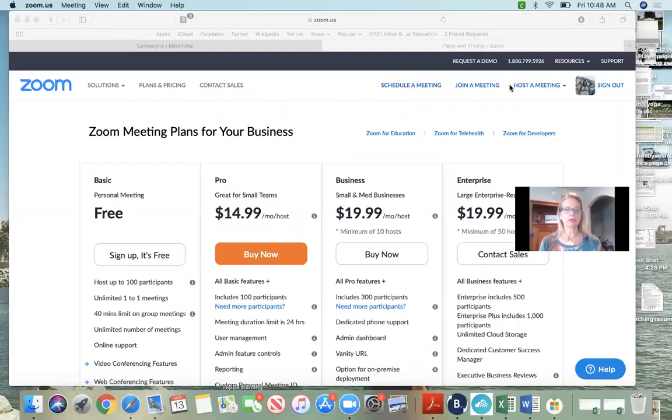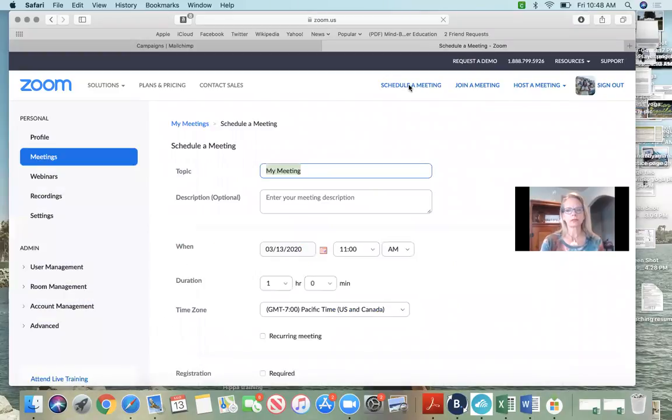If you want to schedule a meeting, so let's say you want to do 4 classes per month. You want to do every Wednesday at 7 a.m. Pacific, which happens to be when I'm doing some classes right now. So then you would hit schedule a meeting. And I didn't go into those other plans because you can look at that and decide what your needs are. I'm just trying to kind of give you an overview. And there are a lot of videos on YouTube that go into more depth, but this is just a basic one.